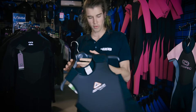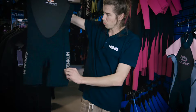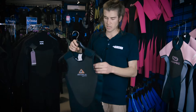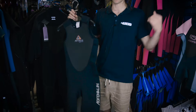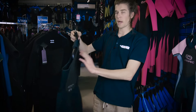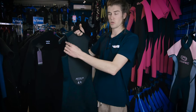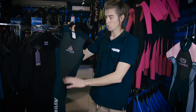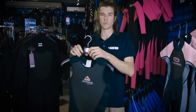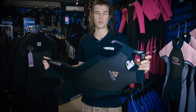We'll start with the short john. It's got the least amount of rubber — it's basically your summer suit. The advantage is you've got no neoprene around your shoulders so you've got all the paddle flexibility, but you've still got a bit of warmth through your chest and your back. In this case you've got smoothie skin all through there so it's nice and warm. It's really ideal for those windy days when the water's not that cold — very common up in Queensland.